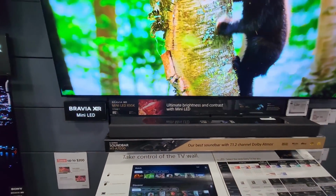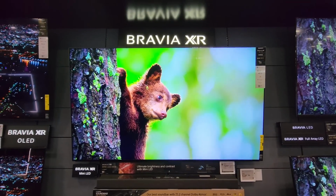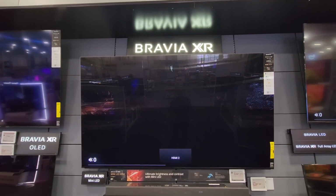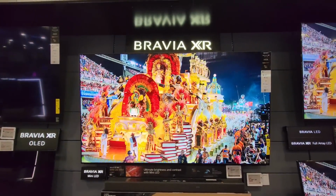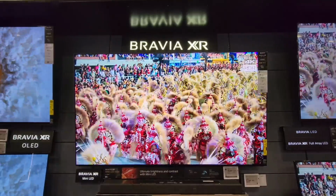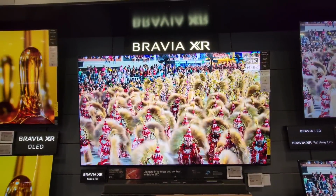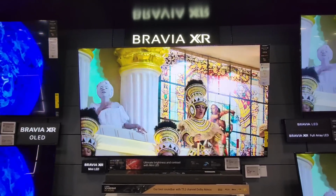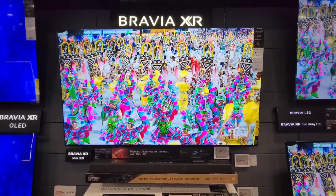The X95K, we already know about this at the top here. Again, with bright content, it does decently, but there is still a blooming issue. You will notice that from time to time, so that is something that you're going to have to factor in. But again, bright demos, it looks good, but it still has a kind of fuzziness to it too, almost like a pixelation, like it's not as sharp as it should be, and definitely not as sharp as some other Sonys. Also, motion, not really as good as I've seen in prior years from Sony, so it's definitely something they need to work on.